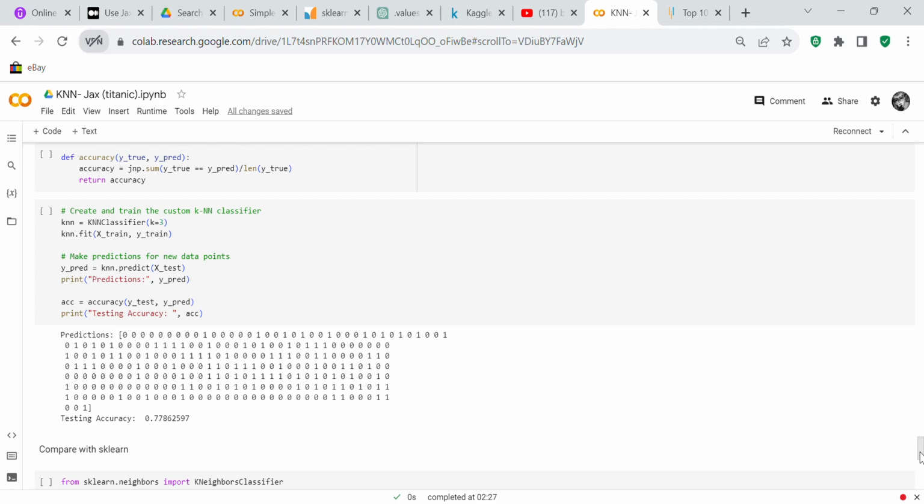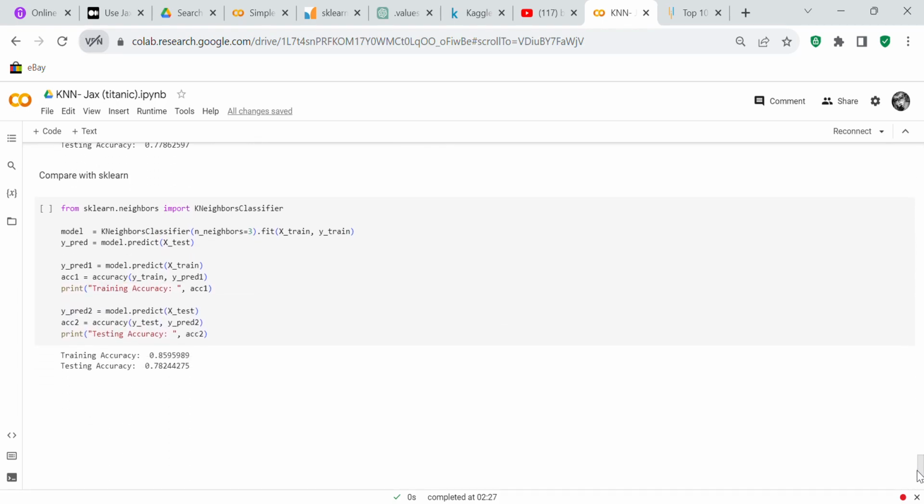And then we print the predictions, y_pred, and you've got a bunch of 1s and 0s, which is what we want. And then we're going to print the accuracy, which is 77.86%, which isn't too bad. That's about normal for the Titanic dataset.